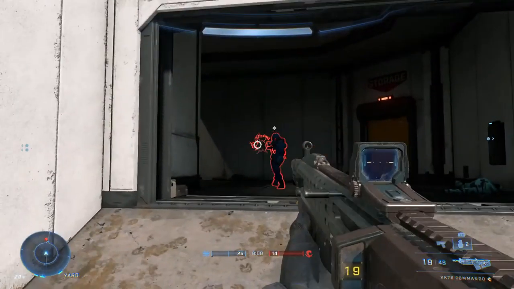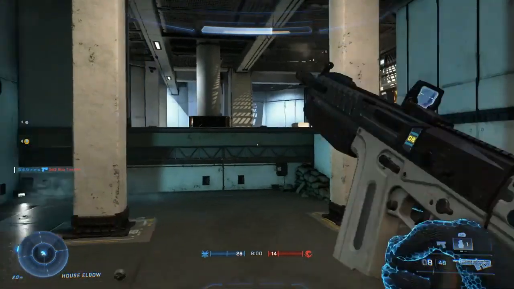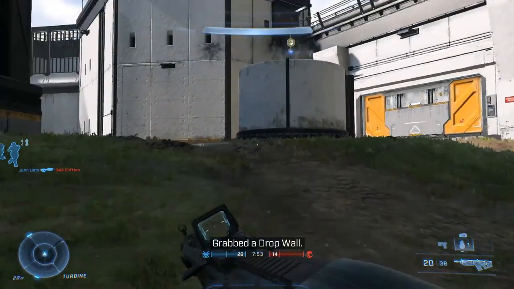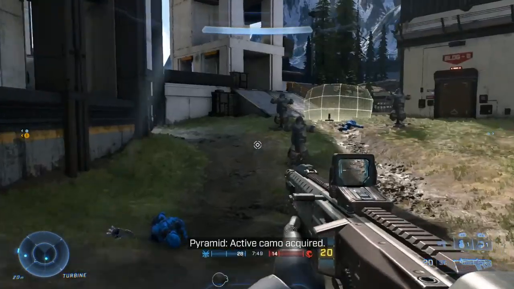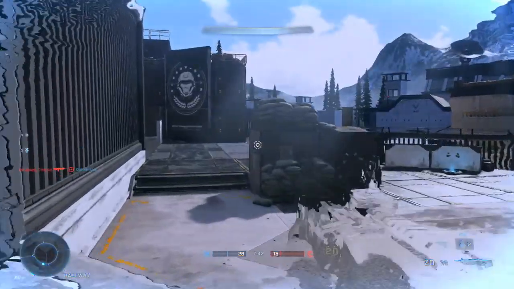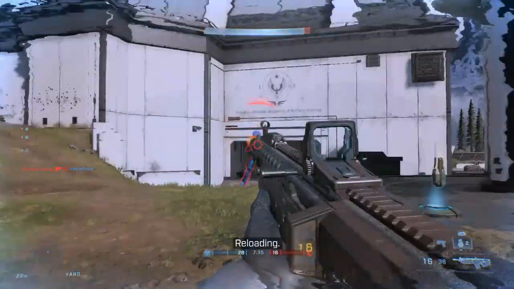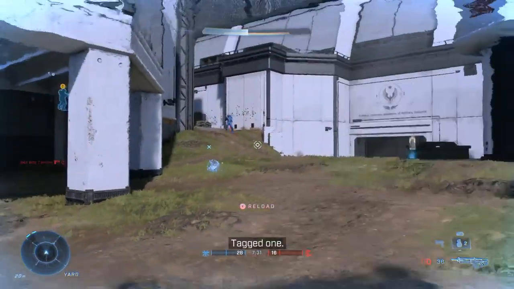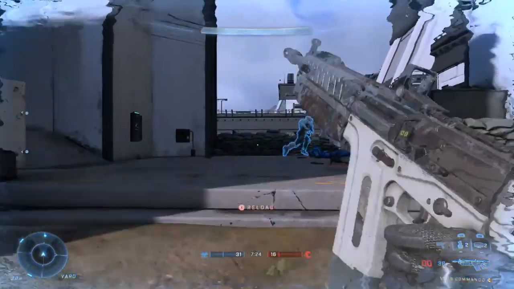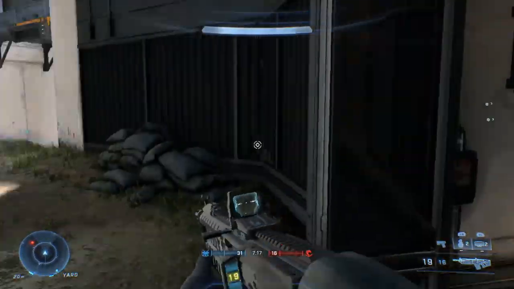Active camo inbound. Active camo available. Grab the drop wall. Enemies active on camo acquired. All right, let's see what we can do. Wow, you nailed that shot. Whew. Picking up a drop off. Oh, friendly. Don't shoot.